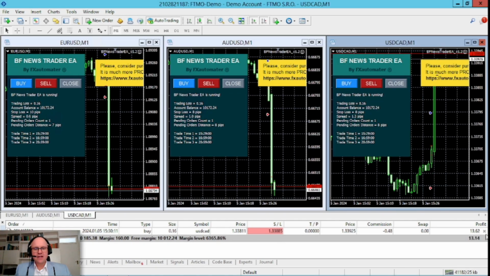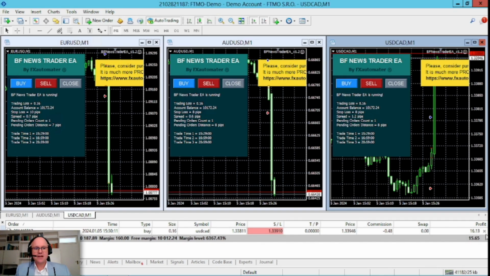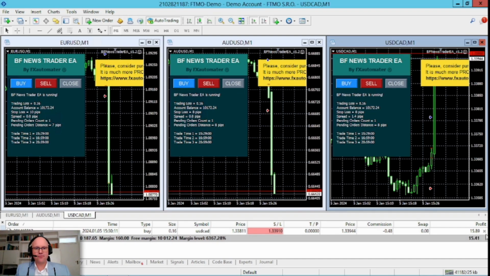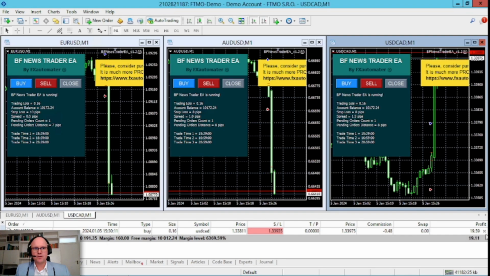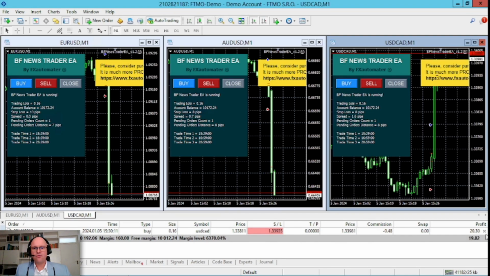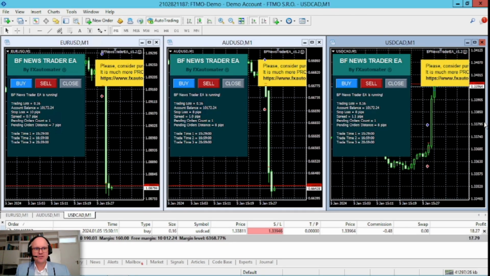I've seen after making these changes that it's able to enter a lot more trades, so I have changed it from that default of 5 seconds to running for 60 seconds before deleting the order. On top of this, what I've noticed from my forward testing is that the EA is going to need a very reputable broker, so I chose FTMO for the examples that I was using. On top of this, it is running on my VPS, meaning I have a very low latency to avoid excessive delays before entering the trade.